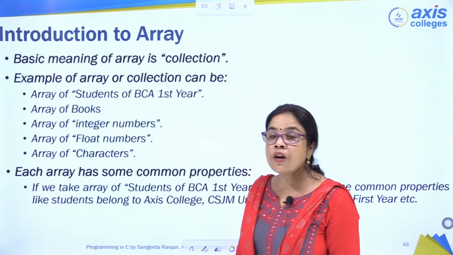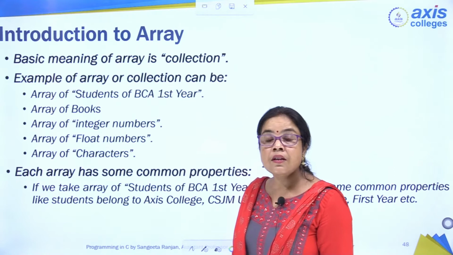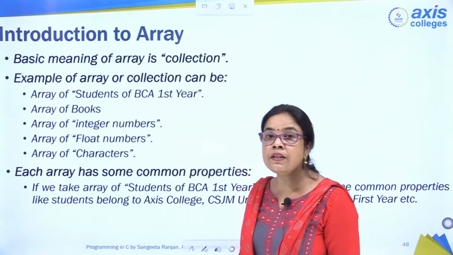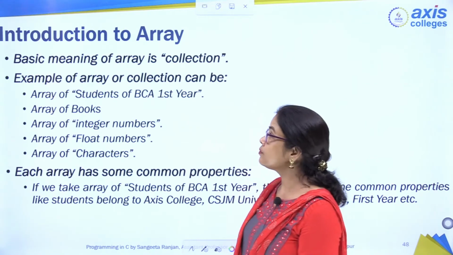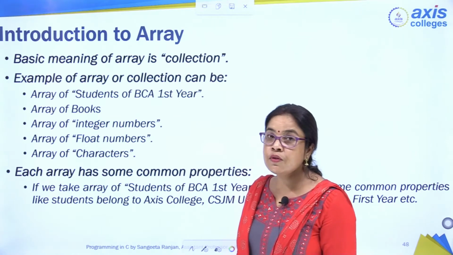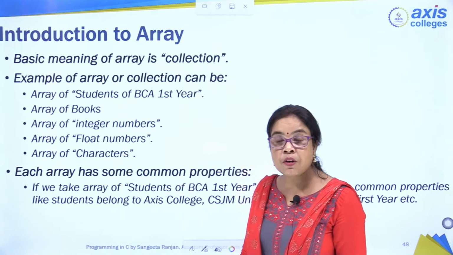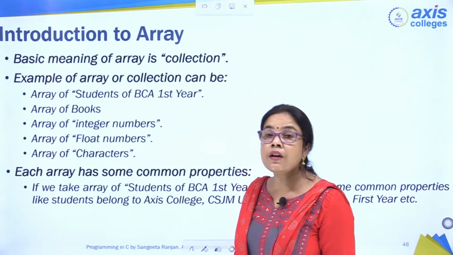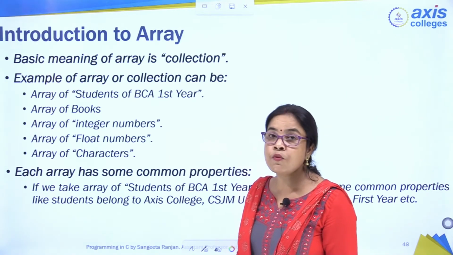Today in this session, we are going to discuss the array. The initials of C programming we have already discussed in the previous session. First of all, we have to know the meaning of array. What is the meaning of array? Array means a collection of something having similar properties.